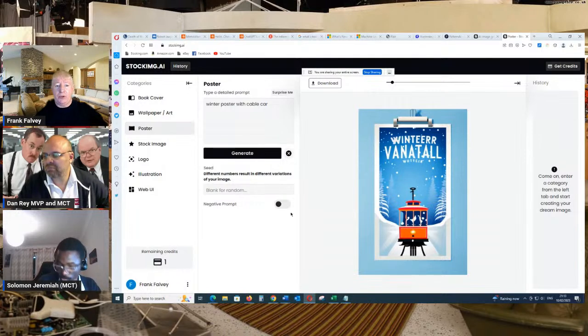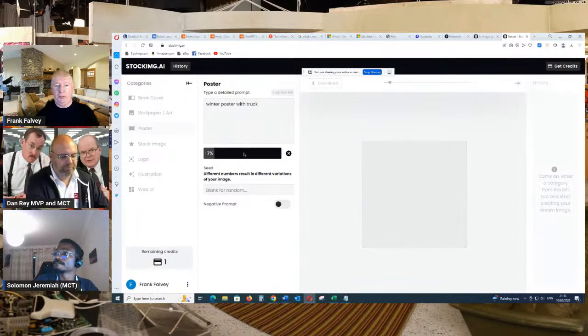It's like Microsoft Designer again, whereas you can put in your stuff up here, like a winter poster with a truck, and we can get it to generate the picture.